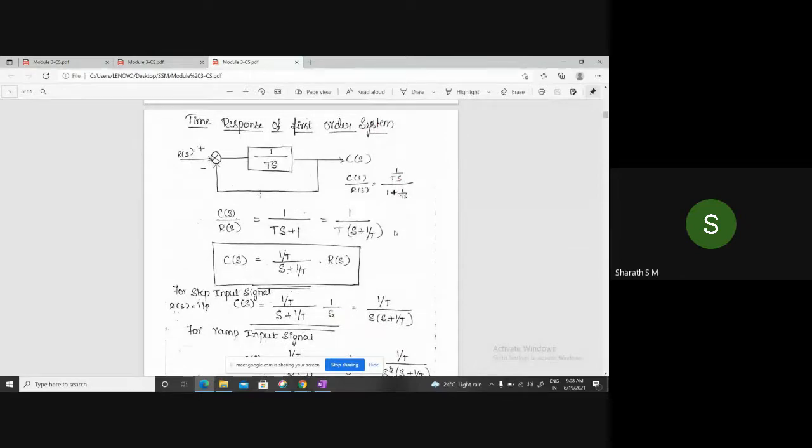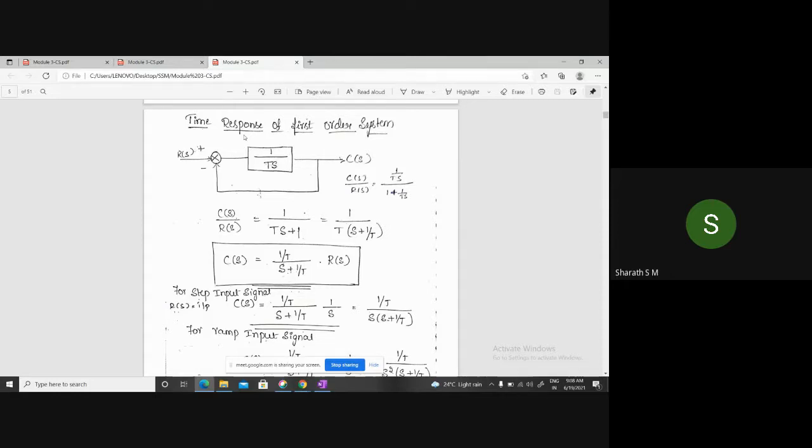So now to calculate the time response for a first order system. We need to calculate the time response for first order as well as for second order systems. Based on that, we need to solve the problems. So this is for negative feedback. All of you write down this time response of first order system, or else I will just send you the soft copy, so you can just copy it down to the notes.